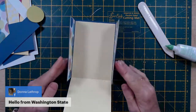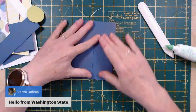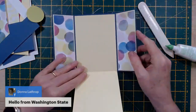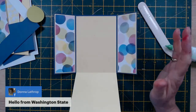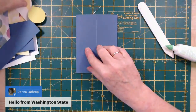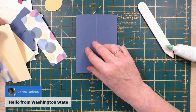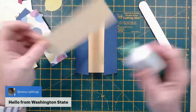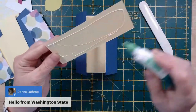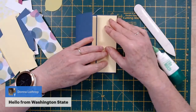Okay, so there we are. So that's the two sides. It's already getting a fair bit of girth happening, but anyway, there we go. Okay, what's next? There's so much. What's next? Okay, let's flip it closed and we'll do the front since we're doing these strips. So I've got two more strips of lemon lolly and two more strips of DS Designer Series paper.